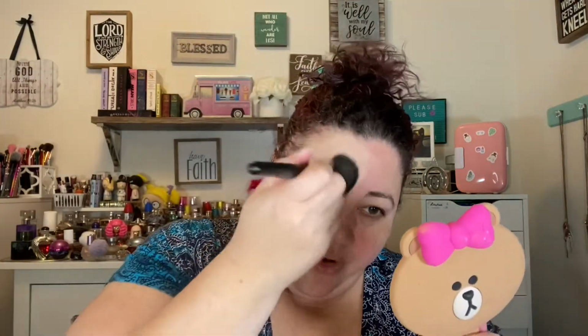I get a medium coverage with the brush, and I like a medium coverage because it's good enough where it covers, but it's not too thick on the face. Now this is a very liquidy foundation, very soft, very easy to work with, and like I said, it blends in really easy, and it just smooths into the face really nicely. I do like it a lot, and it turns right into your skin. It's not thick or cakey at all.